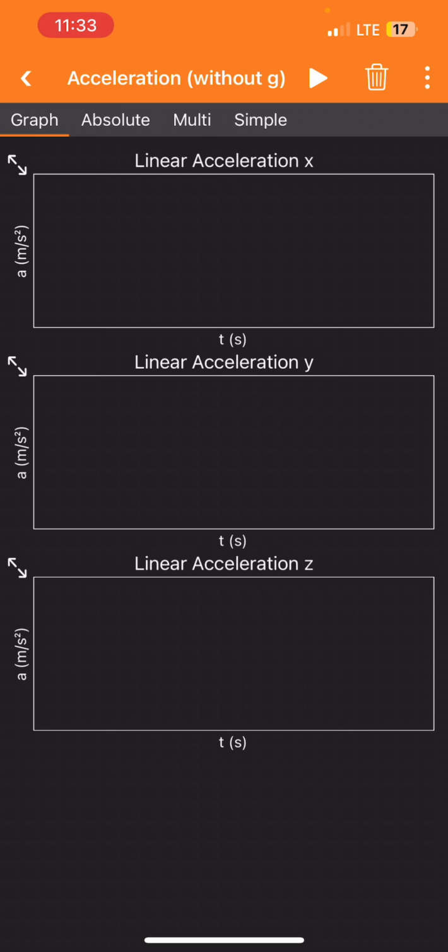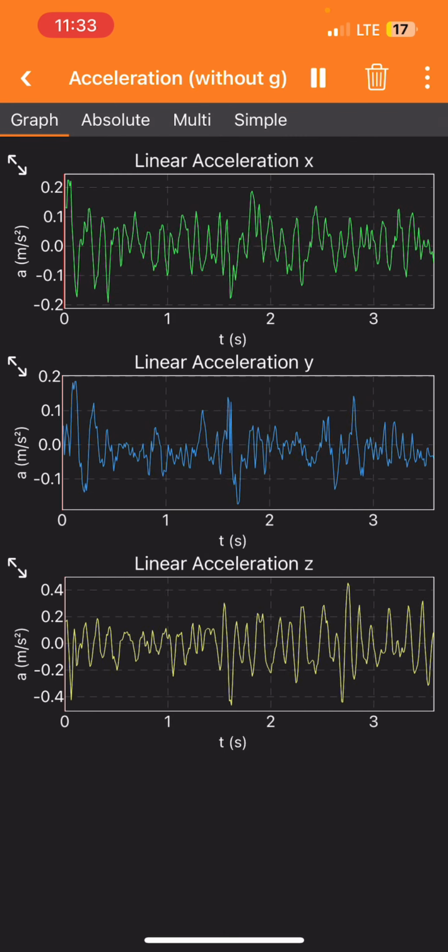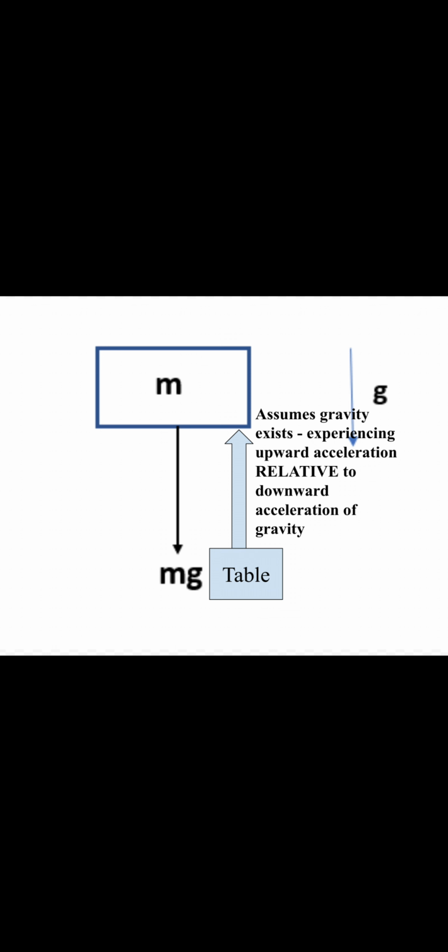This is because there is no gravity force down that's assumed, and therefore the normal force of my hand pushing up on it is assumed to be zero, as those two cancel perfectly out. You can see this right now. It says around 0.2 for each one, and that's just due to human error.